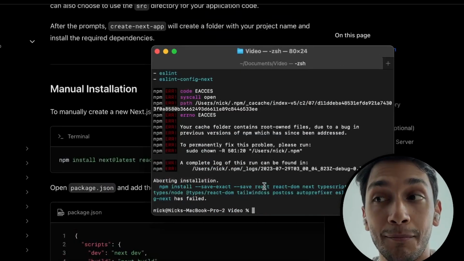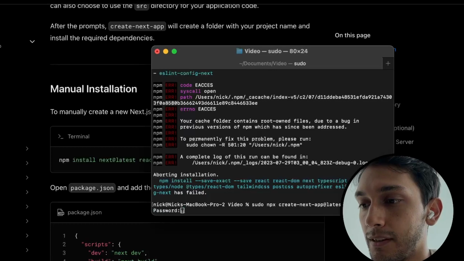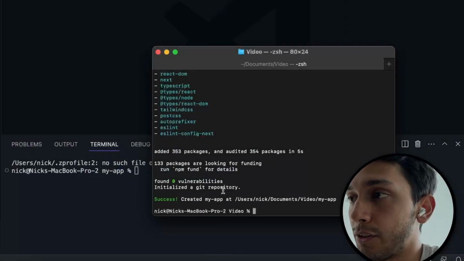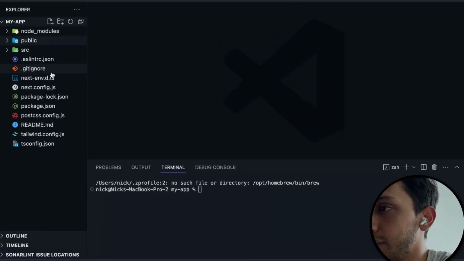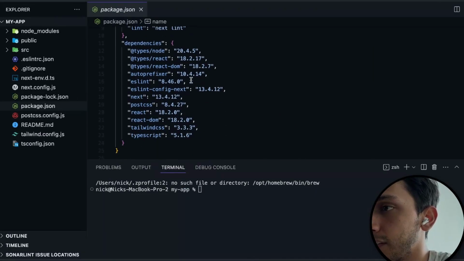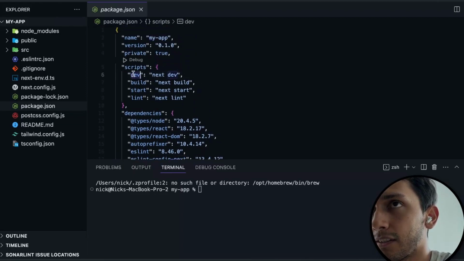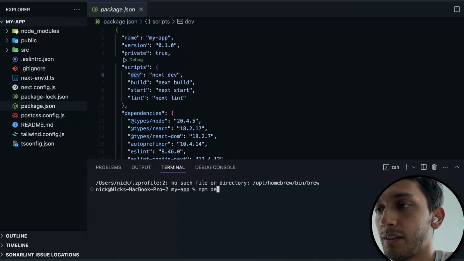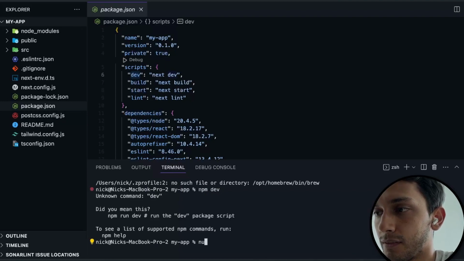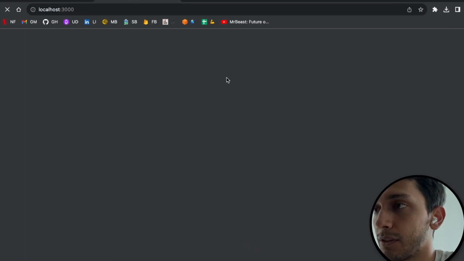So if that didn't work, like mine didn't, you just have to give admin access, because I'm running on a Mac. So I'm just going to run sudo, and then the exact same thing. So once that's all done and good, we can go straight into VS Code and have a look at what we got. So the name of our app is in the package.json, as I'm sure you should be familiar with. If you use React, I think they use start rather than dev, so this is just a little change. So we run npm run dev to start the server, and we can check what it looks like.